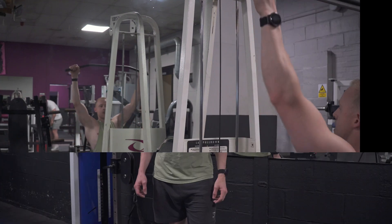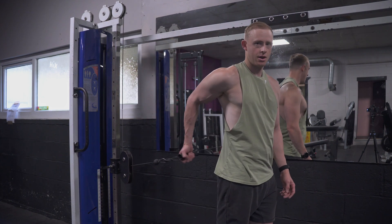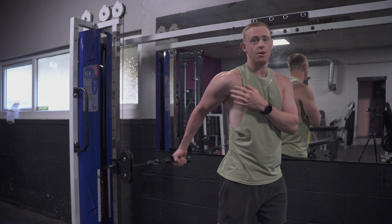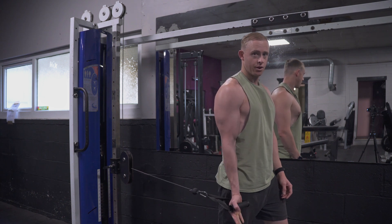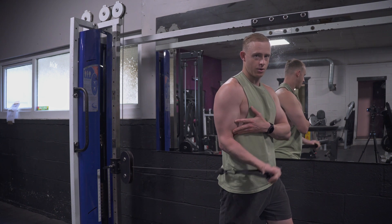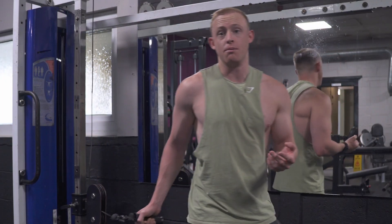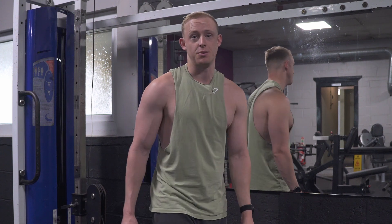For the bicep curl, the problem comes in when you go to extreme shoulder extension — there's more stretch on the shoulder and the hardest portion of the rep is around 90 degrees. If you keep your arm positioned to reduce the full stretch, you can work it quite nicely. However, don't be fooled — this is extremely difficult. Will that grow more muscle than doing the stretch portion with a normal strength curve like a bicep where the easiest part is at the bottom and hardest in the middle? The answer is we don't really know.